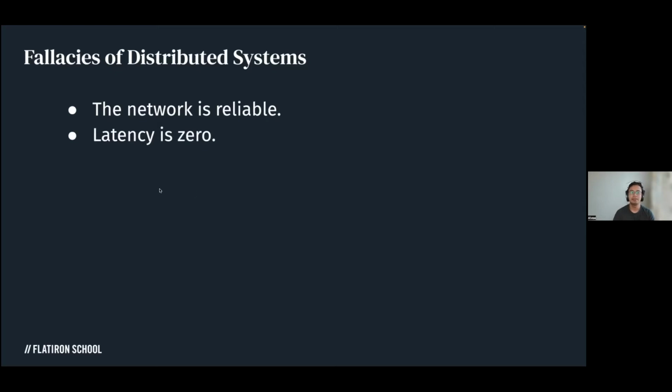Latency is 0. Latency means the amount of time it takes data to go from one place to another, right? So for example, if you send a request to google.com, it might take 50 milliseconds for the request to go to the server and then come back to you, right?